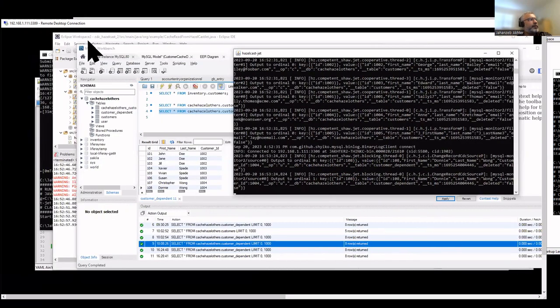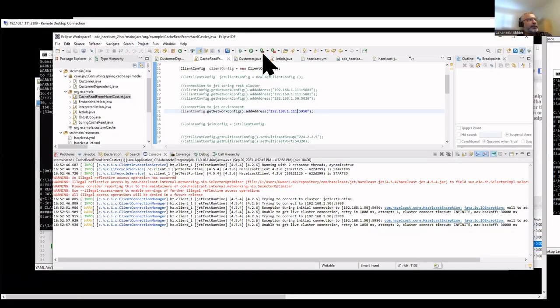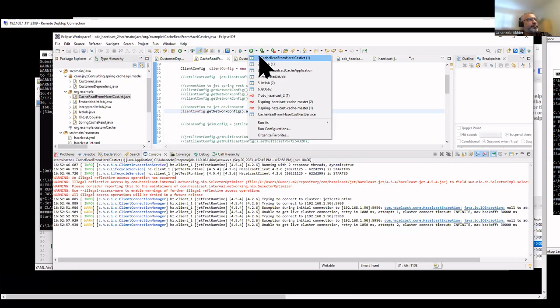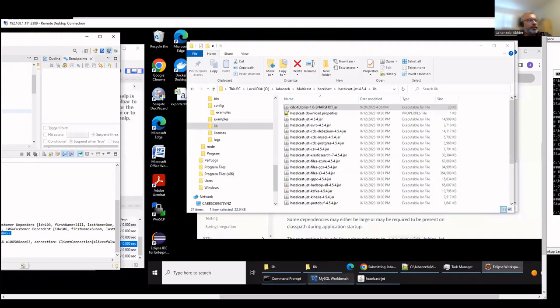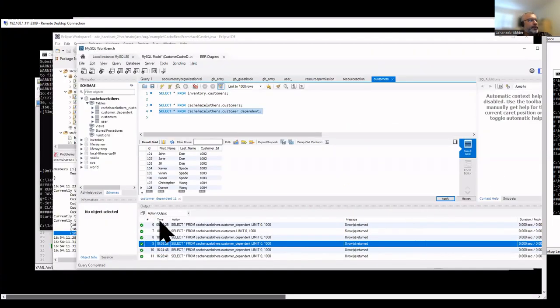To double check, let's run it against this 111. And you should see that the last record over here goes back to Donnie, which is what we changed in the database. We changed it to Donnie. Yeah, so that will be the end of this session. We saw how we can run Hazelcast within Eclipse, then outside Eclipse as 2 separate nodes, make them a cluster, and deploy our jobs over there.